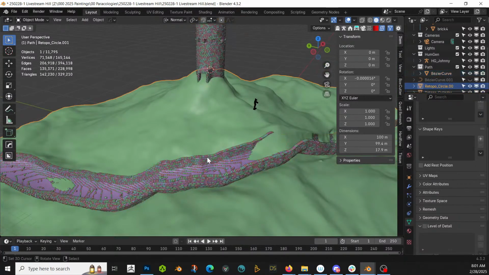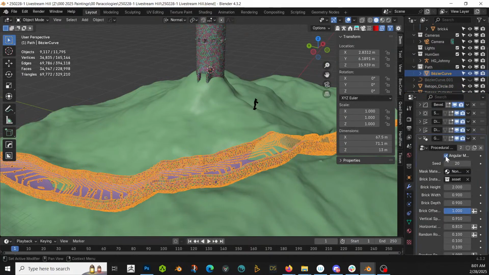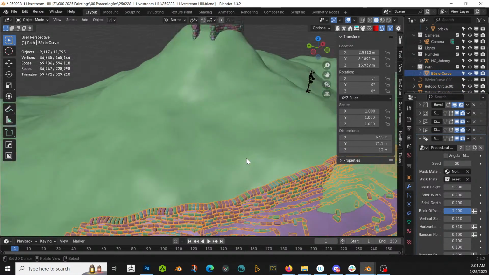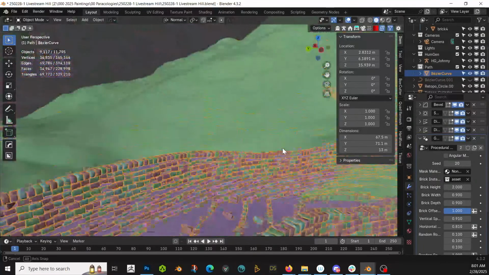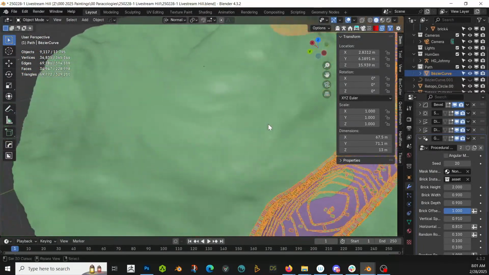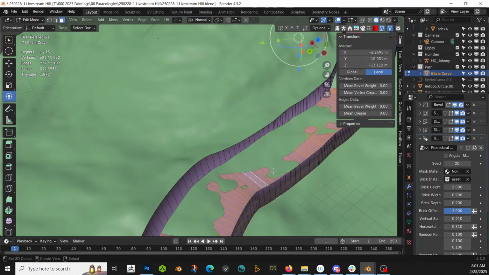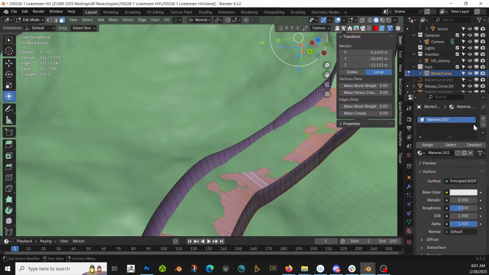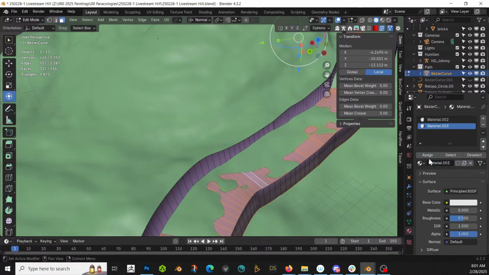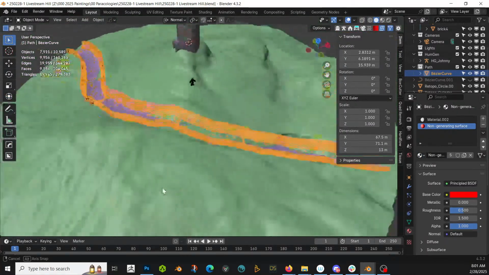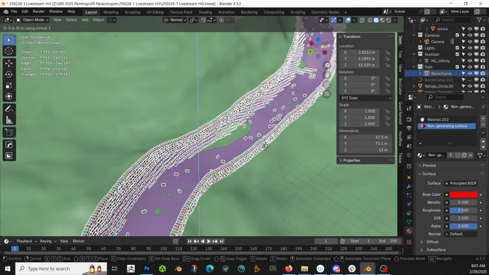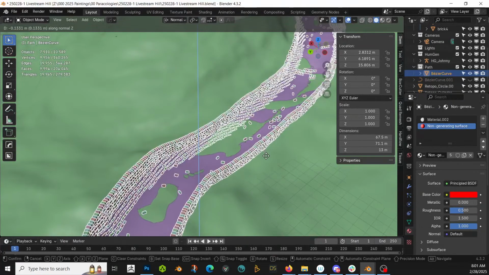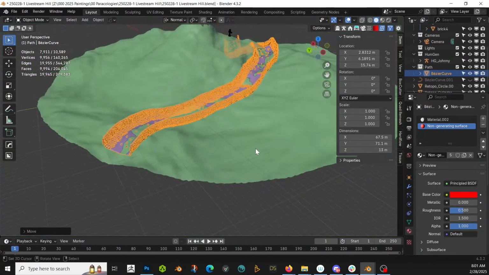Okay. Now this one, I think we do want to change to it's not angular. And that looking pretty cool. And then tab 3, all of those, new plus new assign, and this one is going to be non-generating surface. Yeah, so it's like a pavement, as it were. We're going to take it down just a little bit, so it's getting eaten by the ground a little bit.